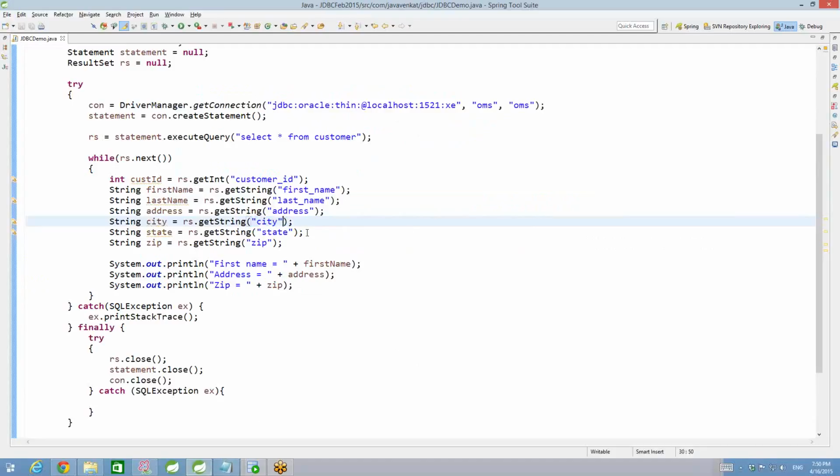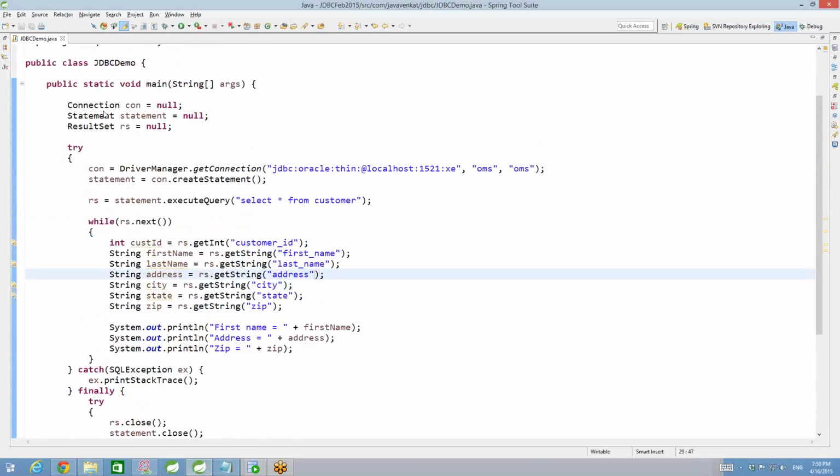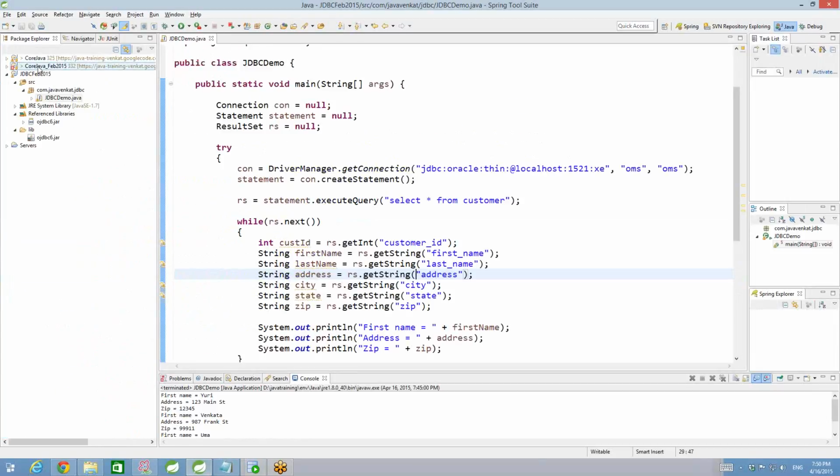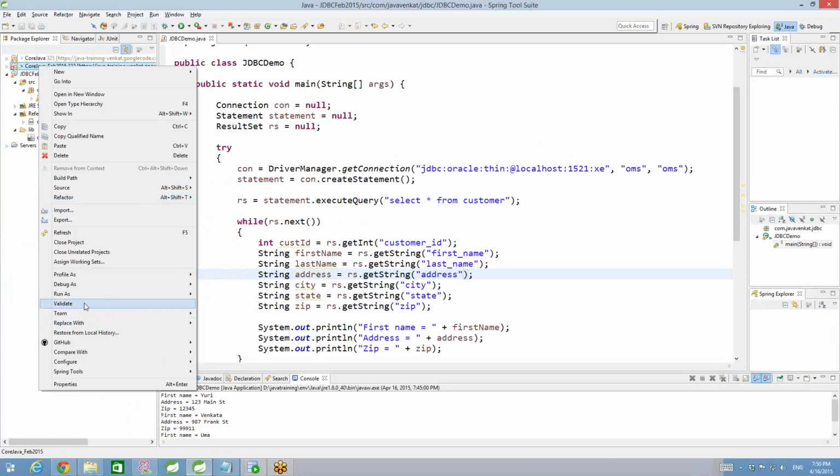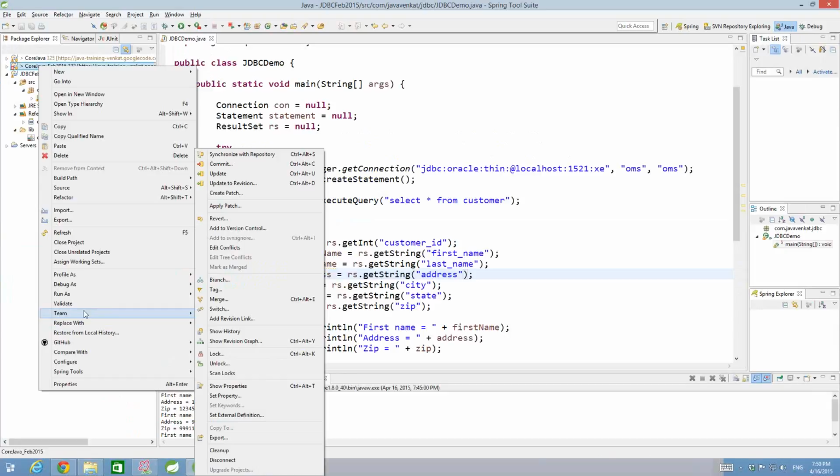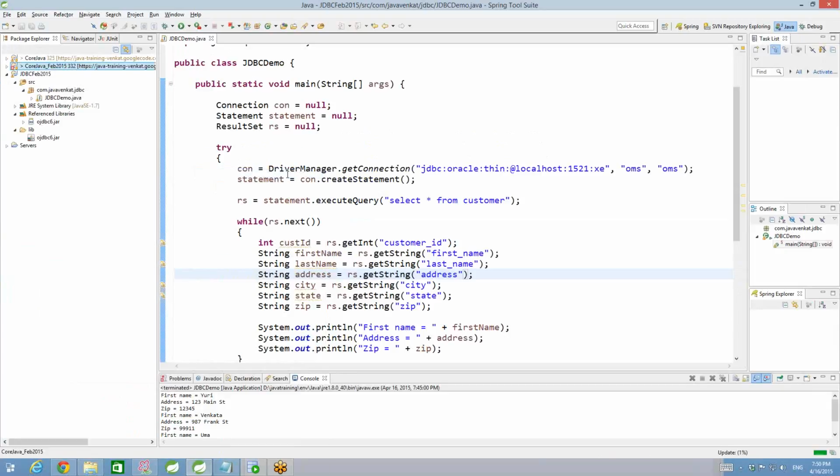See, if every day you are updating that code, Java to Feb 2015, now if I have to pull it from your area to my area and update everything, there's a way to do that. Just right click and update. That's it. I don't have to go to SVN and all those things? No, you don't need to. Just right click and update.